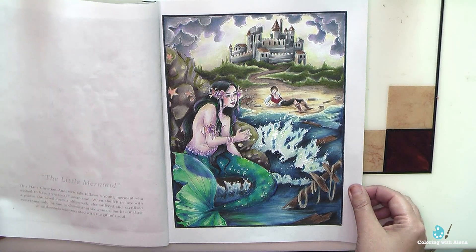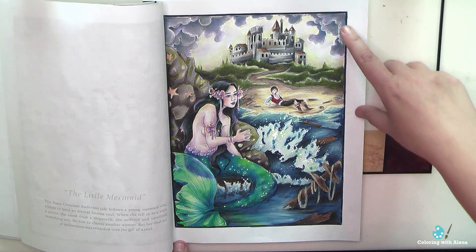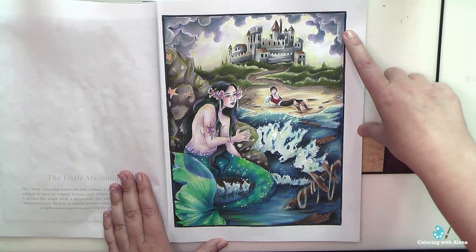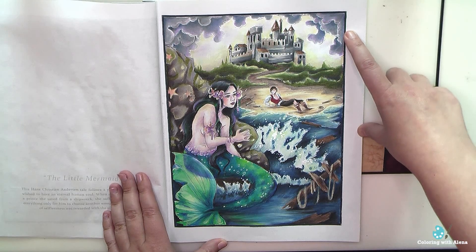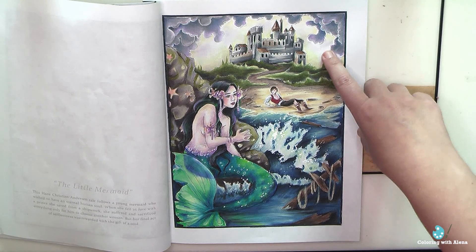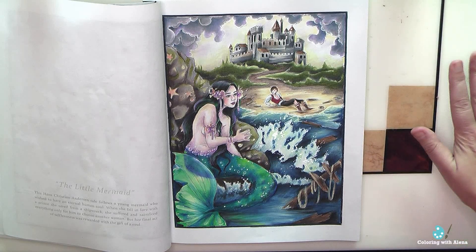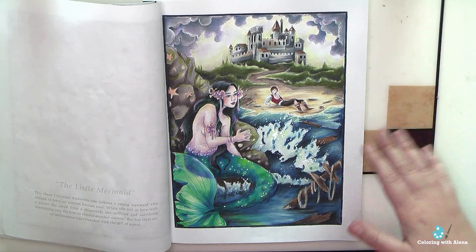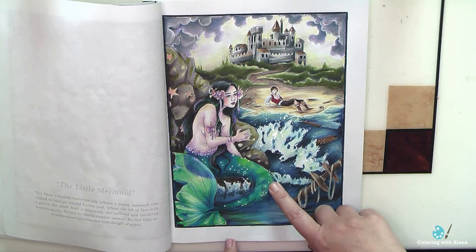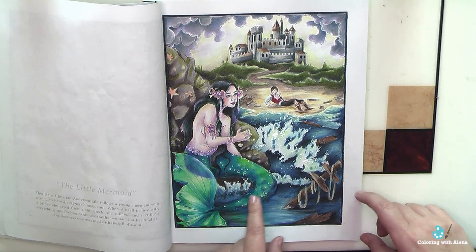This is one of my relatively old works, but I still like it because it was probably the first time I tried to do such a sky and clouds. I love that instead of the traditional blue, I used slightly more unusual colors here. I think it helped to make the background more muted and less intense, so that the whole attention goes to the Little Mermaid. I absolutely love her tail — the transparent part and part with the scales.